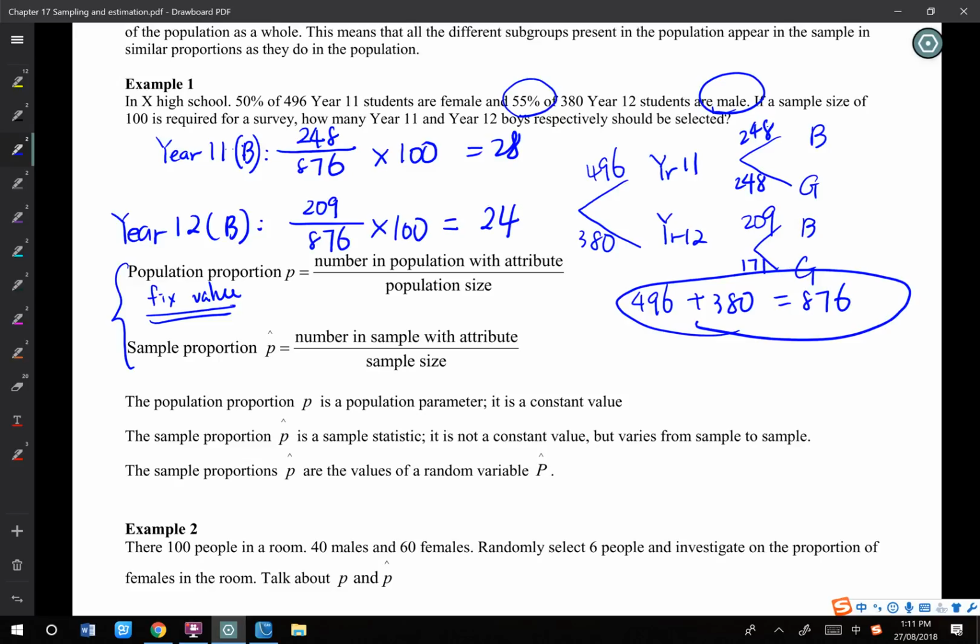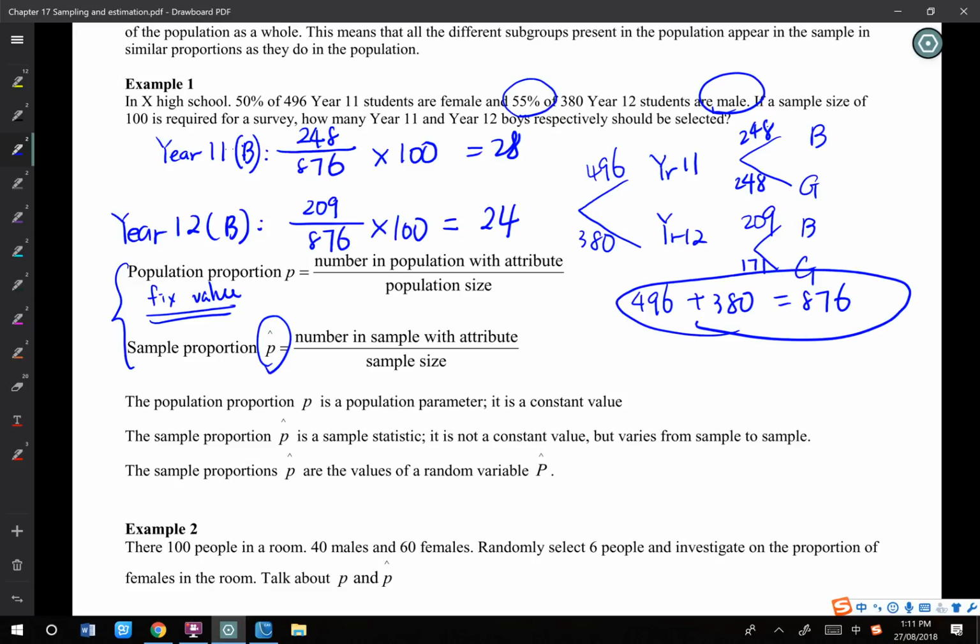So according to different samples, this p hat value will keep changing. Okay, this p hat value can vary between different samples. I choose you as a sample, I can have 10 out of 25. I can use next door as a sample, I may have 24 out of 25. And if I use downstairs, maybe I have 1 out of 25. It can be all different. It purely depends on what sample you select.